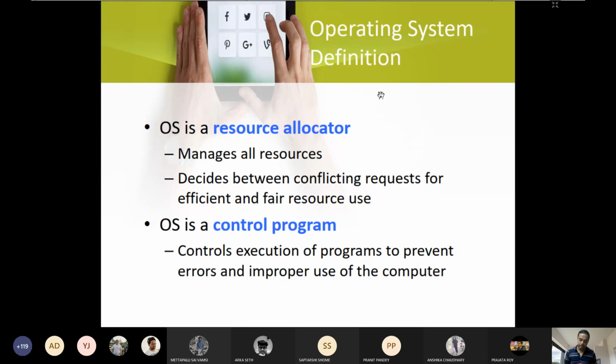So the operating system is a resource allocator. A resource allocator manages all the resources and decides between conflicting requests for efficient and fair resource use.